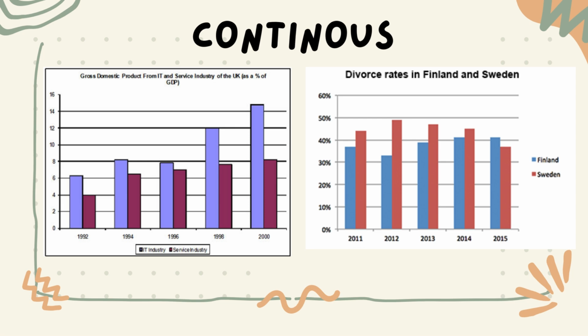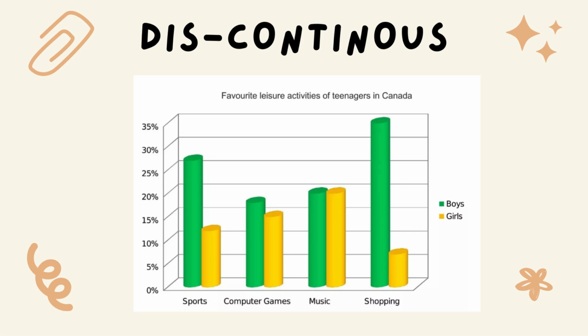Here, in these two photos, we have examples of continuous bar graphs. These bar graphs follow a sequence, which allows us to observe trends over time. In continuous bar graphs, the independent axis is usually based on time, such as days of the week, months, years, and so on. Here, in a discontinuous bar graph, you can see that the independent axis does not contain any time-related entries. Since there is no sequence, we do not look for trends in this type of graph. The entries can be rearranged in any order, and it will not affect the meaning of the graph.